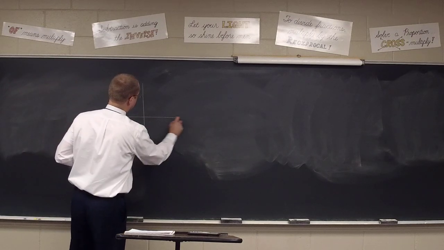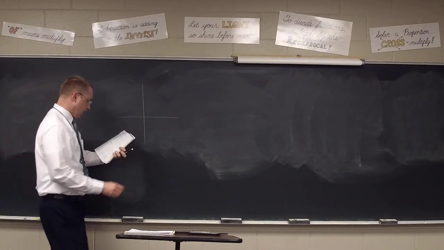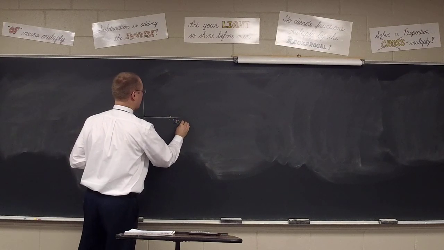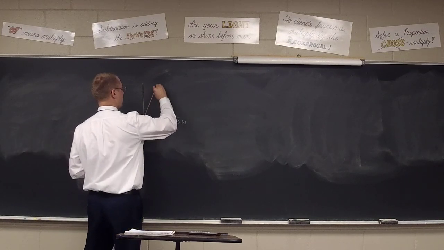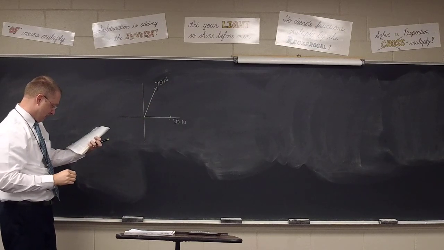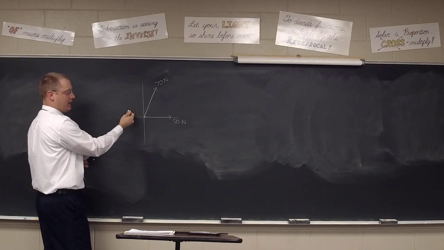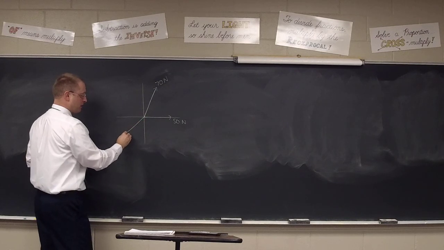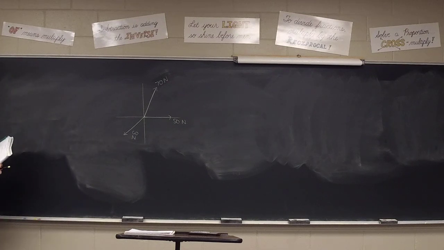All right, so we start with the Cartesian plane. I'll use white to show this here. Right at 0 degrees, we have a 50 Newton force. At 70 degrees, we have a 70 Newton force. And at 230 degrees, well, hold on, this would be 90, 180. We have to go 50 more degrees down here. So something like this, we have a 60 Newton force.